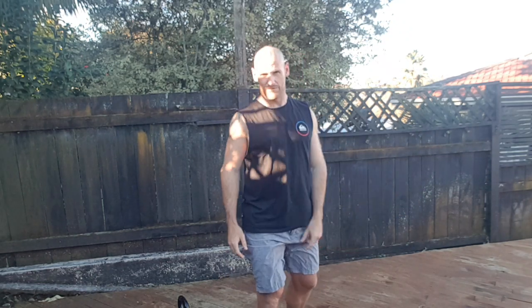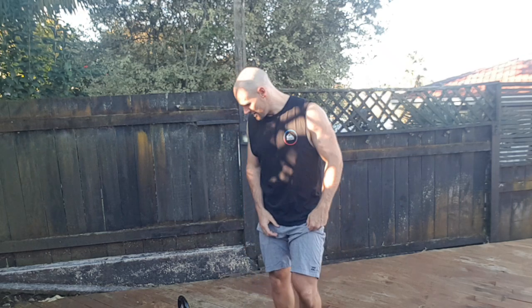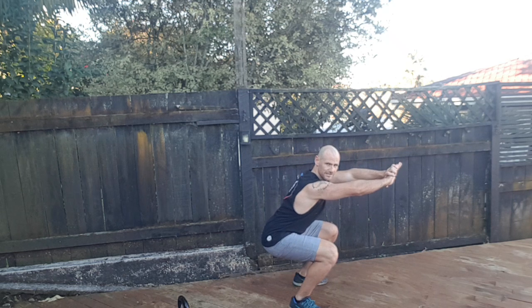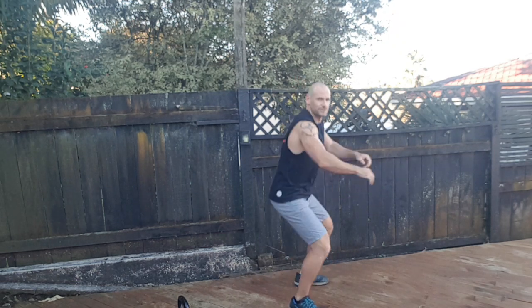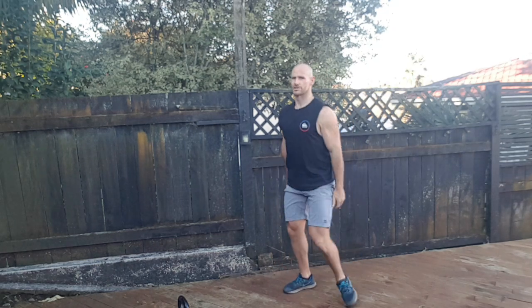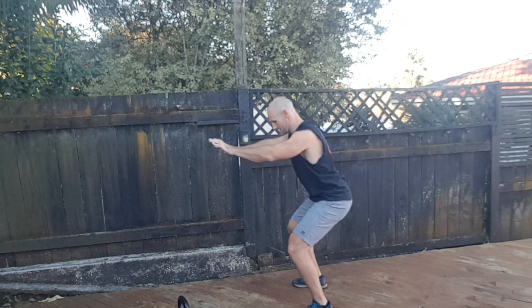Now if you're just starting out with squatting, getting these fundamentals right and building your squat is really important. To build and strengthen your squat, we want to spend time at the hardest point of the squat, down here. So take your time going down, spend a bit of time down there, and come up. That's a good rep for a squat. We don't want to drop and be unstable with knees going out. We want to be nice and stable, hands out in front, in a nice strong position. That's how we build it up.